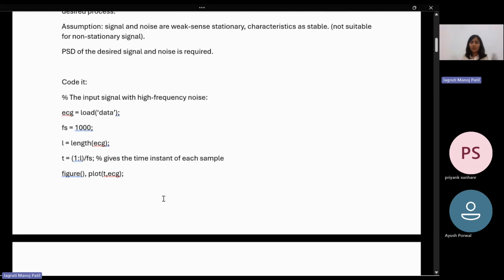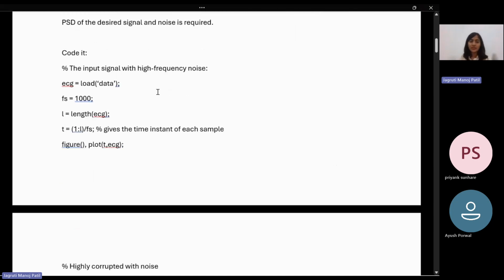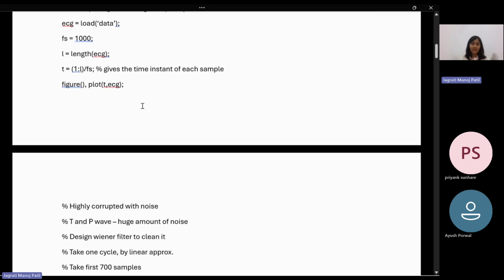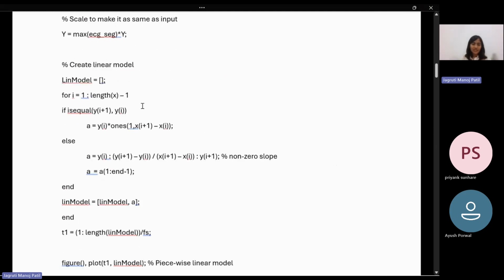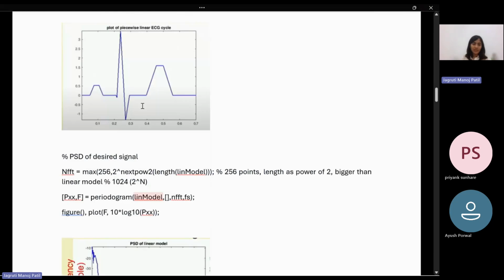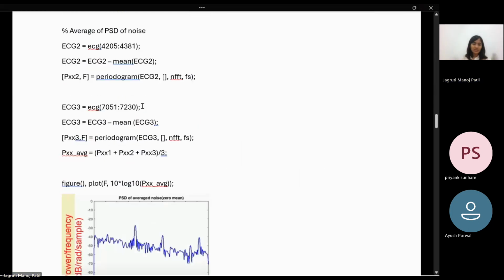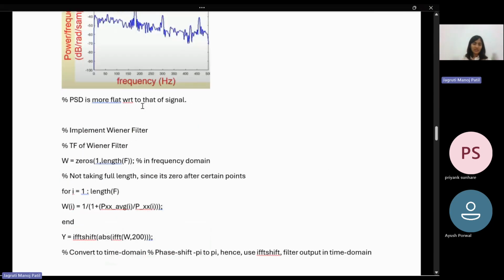so we'll start coding it. So then we had our data. The input signal is there with the high frequency noise. We have the data loaded. We have the sample. Last class I showed how the noisy ECG data was looking. I haven't put pictures over here, I just wrote the code for your sake. But if you want to see, I can.